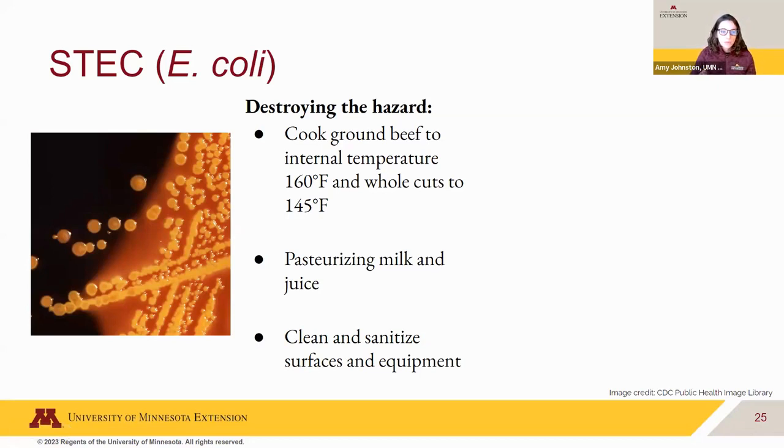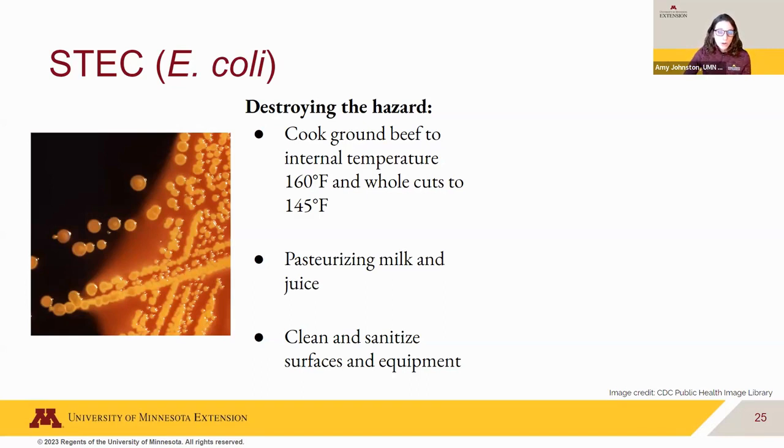When ground beef is made, there's meat from multiple cows, from whole cuts that all get ground up and mixed together. If meat from just one of those cows became contaminated during butchering, that bacteria is now mixed up throughout the entire product batch. However, if a whole cut of beef is accidentally contaminated during butchering and it's left whole, that bacteria is going to stay on the surface of the meat.